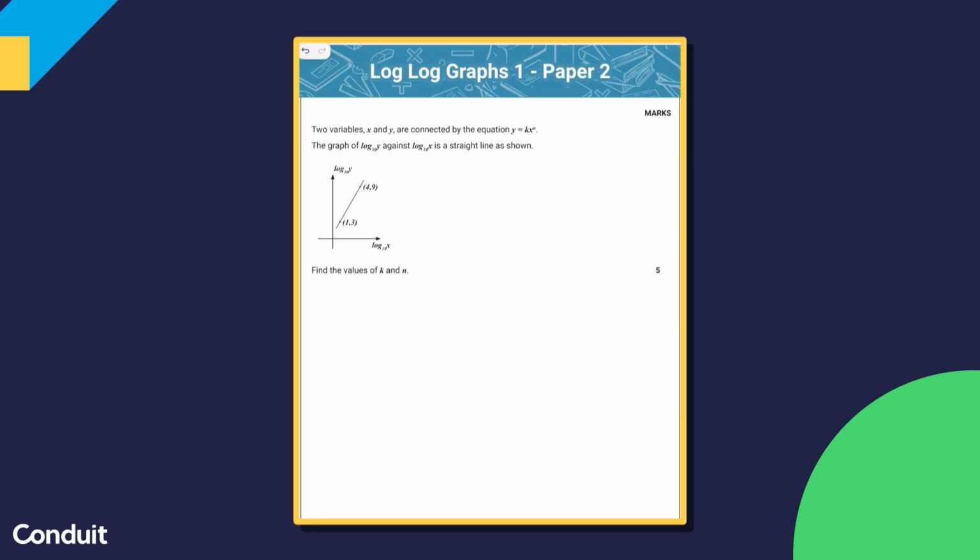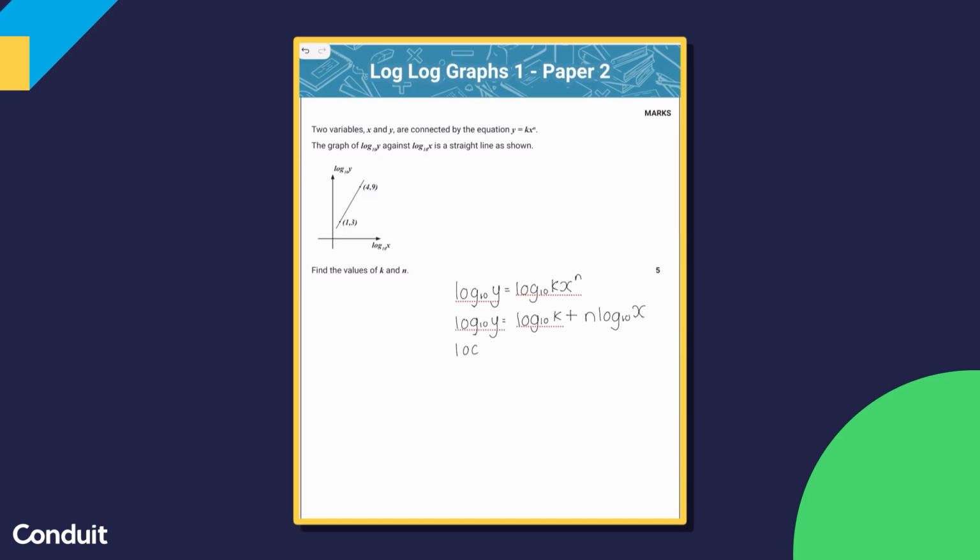First thing we're going to do is take log to the base 10 of our original equation. So log to the base 10 of y equals log to the base 10 of kx to the power of n. Now there are two rules that we can apply here. Log to the base 10 of y is equal to log to the base 10 of k, and because we're multiplying these two terms, it's the same as adding their two log values together. So I can have plus, and in the same line, I'm going to move that power round because it can become the coefficient on my log to the base 10 of x.